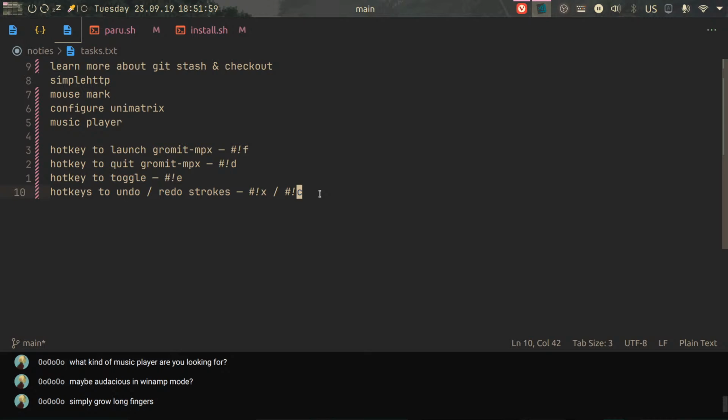On that note, how true is that, I guess? Maybe I could move some hotkeys to Windows Alt for things that I use less often.